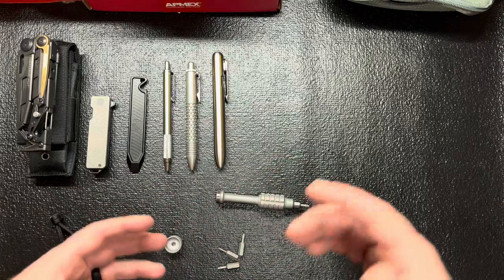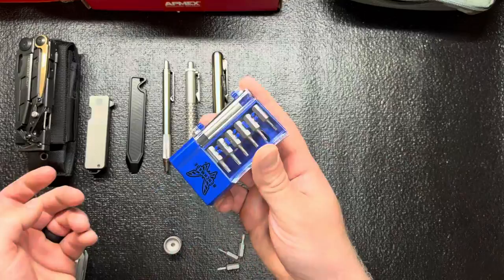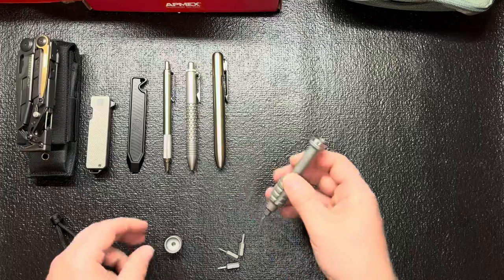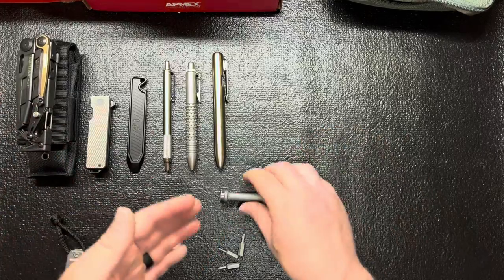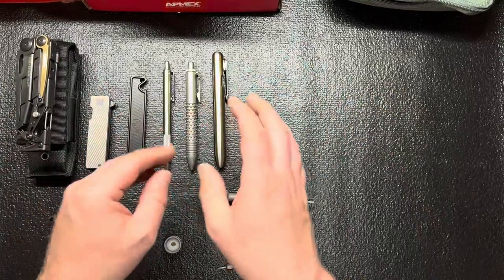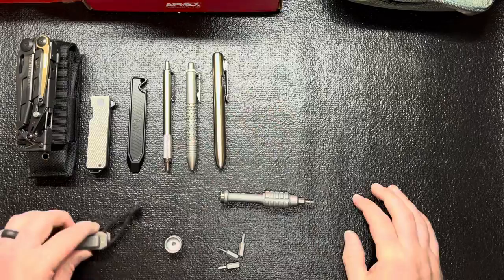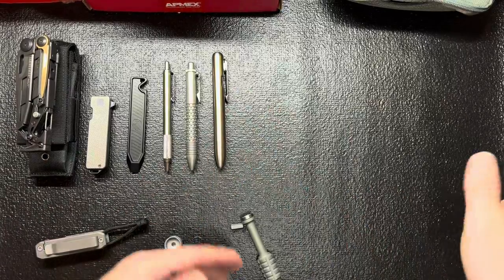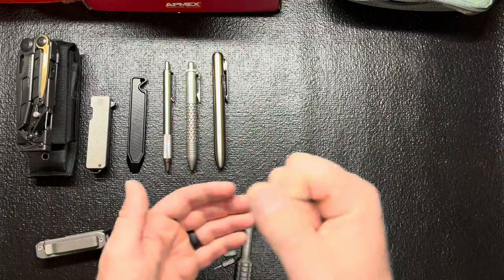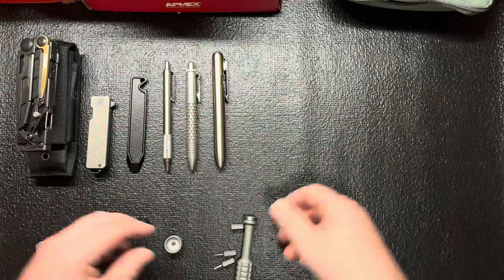I have a few other pry bars that are also screwdrivers, and I also have a screwdriver set like this right here from Benchmade. But I don't really want to carry that around. It was cheap at the time and it works for me. And like I said, I try to buy stuff as I go. This isn't stupid expensive. Yes, I spent some money on this stuff, but I put money aside for this. So put money aside, build your kit as you go, and build it the way you want. If you want nice stuff, get nice stuff. Like, I got a budget pen in there because I like the way it looks, and it goes with the rest of my stuff.